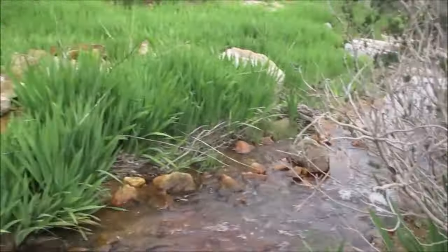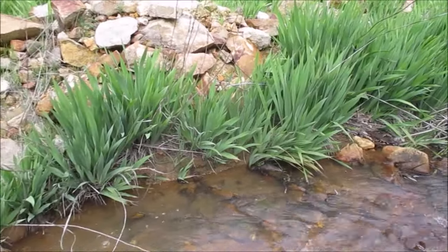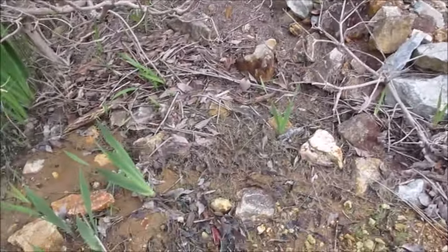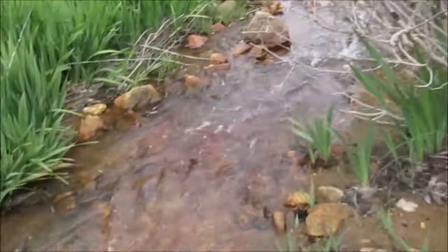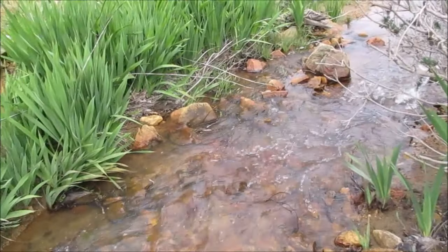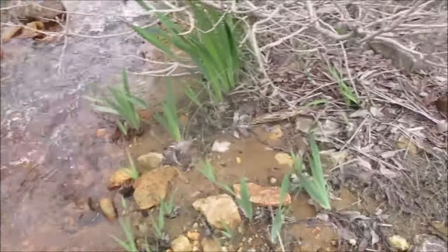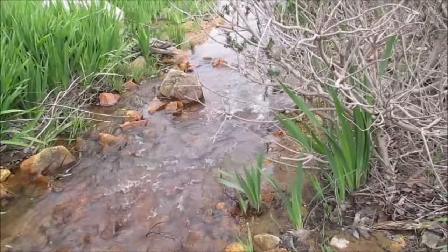Now, I know the old timers, when they used to clean the creek out for the gold, they used to take all the rocks out, stack them up on one side, and then they'd stack all the fine material on the other side of the creek. Like what's happened here, this is what it looks like to me. And then they would set a sluice down in the creek. They'd do all this during the dry months when there's no water here, of course. And then when they have their next rains and they get the water running through, they'd set their sluice up and the fine material on this side of the bank, they would shovel that into the sluice and wash the gold. That's how they used to do it.